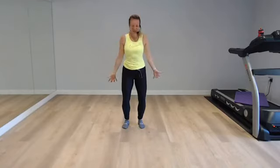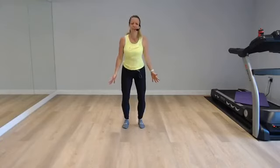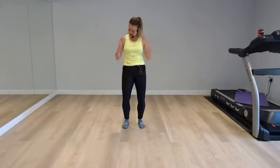Then we bend the knees and we just rock the pelvis forwards and back. Forwards and back. I'm going somewhere with this. I want you to make a mental note: how far forward, how far back? Stop in the middle. Then grow through the top of your head. So we've got our hips bang in the middle now. This is your neutral spine.